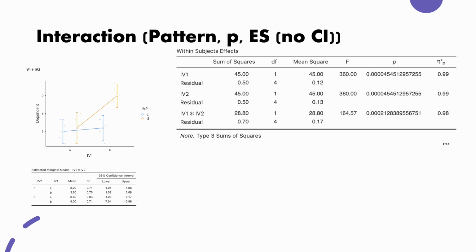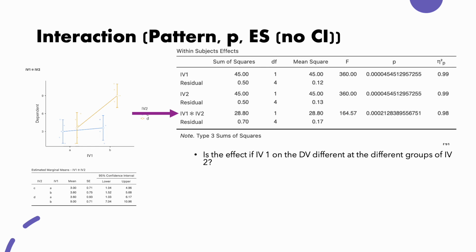The other group of independent variable 2 is group D, represented by the yellow line. When we look at only the yellow line, that is only condition D of independent variable 2, we see that the effect of independent variable 1 on the dependent variable is large. Group B is substantially larger than group A. So the pattern suggests that the effect of independent variable 1 on the dependent variable is moderated by independent variable 2 because the effect of independent variable 1 on the dependent variable is different for each line, and each line represents a different group of independent variable 2. I know that was a mouthful, but from now on you can just say your two lines do not have the same slope. That is telling us the same thing.